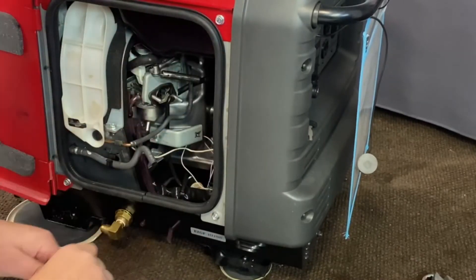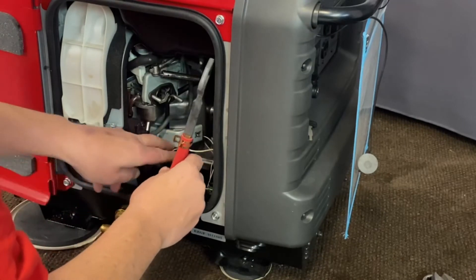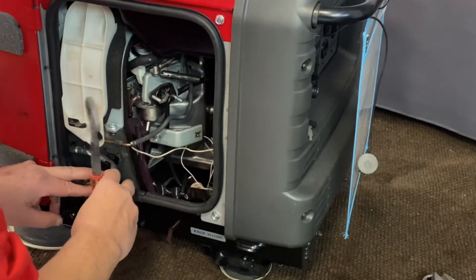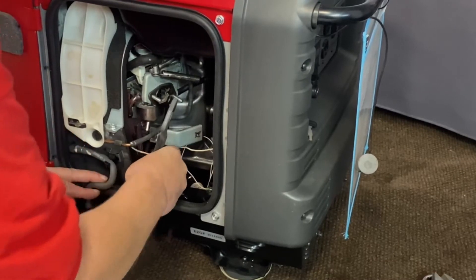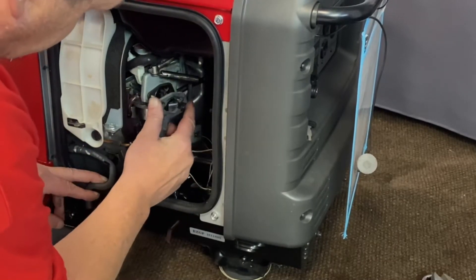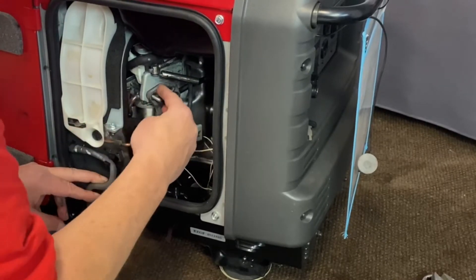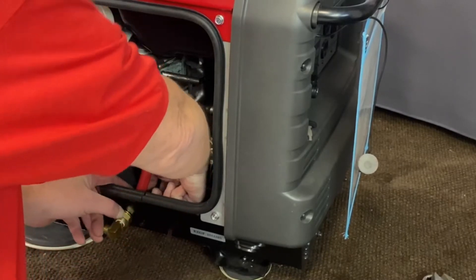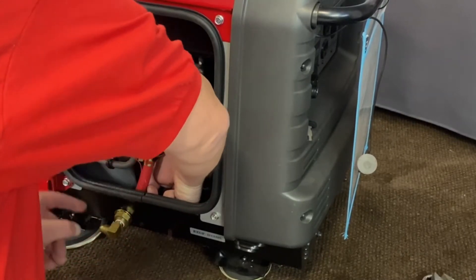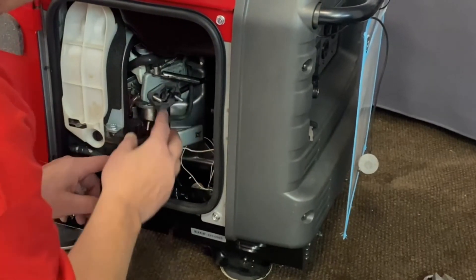Let's make that hose a little bit longer. Now we'll go ahead and install this — we made this hose a little bit longer. You're just slipping it over the fitting we installed on the back. Go ahead and turn this in its position. Make sure your gasket's back there before you do it. Bring your clamp back down on the bottom. We're good to go there. That's all that, and we'll show you the steps on installing. We're just going to reverse what we did with the air cleaner now and put everything back on.